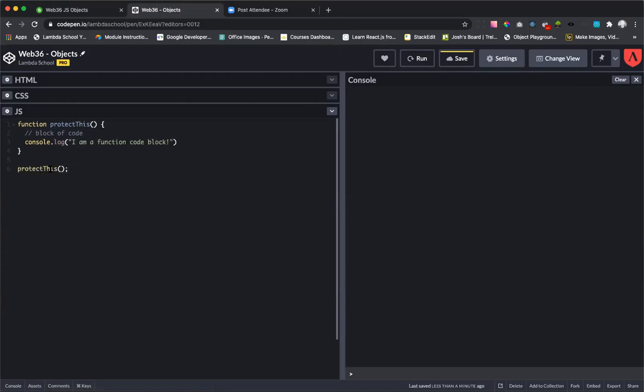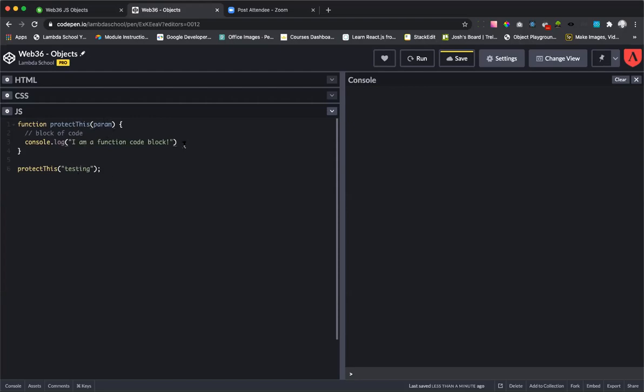Okay, so the next thing that can be a little bit confusing are arguments. Arguments are values that we pass into functions. So if we come in here and say, testing, this is an argument right here. If we receive the argument, this is called a parameter. And a parameter is saying, hey, I want to know what's coming in.